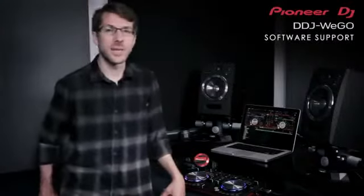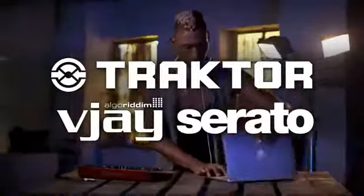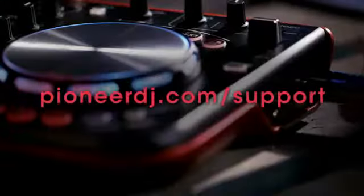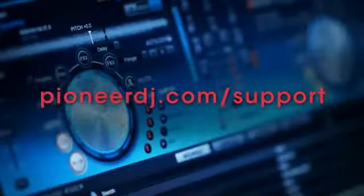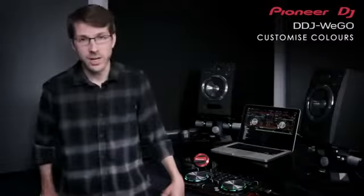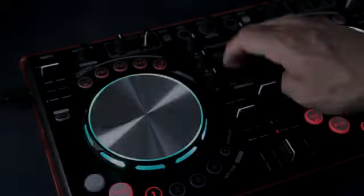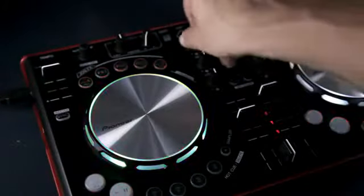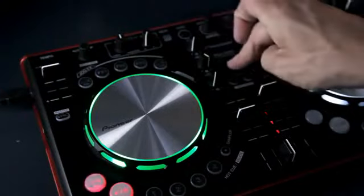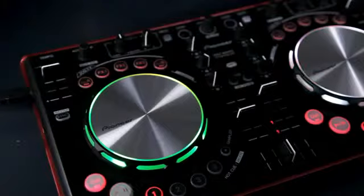The DJ WeGO isn't limited to using the bundled Virtual DJ software, it's directly compatible with a whole range of software such as Traktor and many more. Check pioneerdj.com to download the mapping files and look out for our video coming soon showing you how to set this up. To complement the 5 different case colors, the color of each jog wheel can be customized. Hold down shift and hit the headphone cue button to cycle through 10 colors, or use the EQ controls to blend red, green, and blue to make custom hues. This is really useful to give you a visual reminder when switching between deck A and C, or B and D by assigning them different colors.